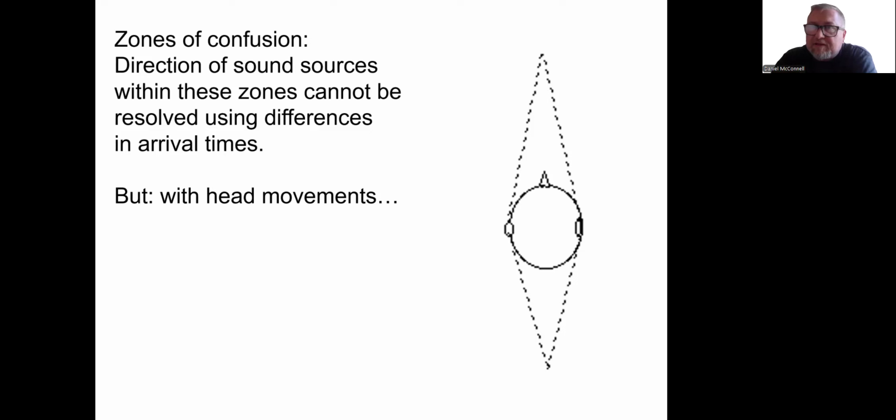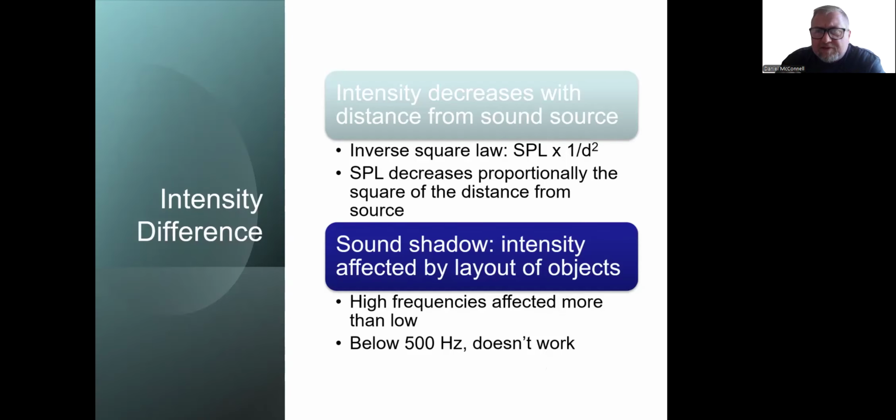And that same thing would occur in any zone of confusion. Just small head turns will help resolve that. In fact, one thing you'll notice is that a lot of animals, rabbits being an excellent example, move their ears a lot, right? They might perk up and raise their ears when you startle them. They might also point their ears in different directions because they're really trying to resolve where a sound is. They do a lot better job localizing sounds than they maybe even do with vision, right? Their hearing is much better than that. So that's what they're trying to do, really map things out. Where's the threat? And they can localize pretty well with their ears.